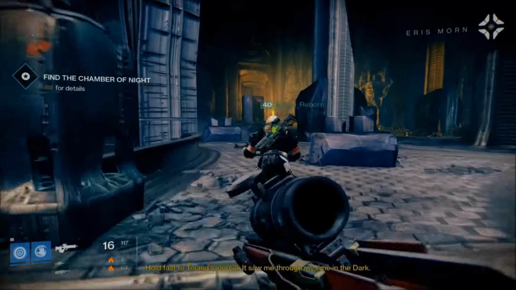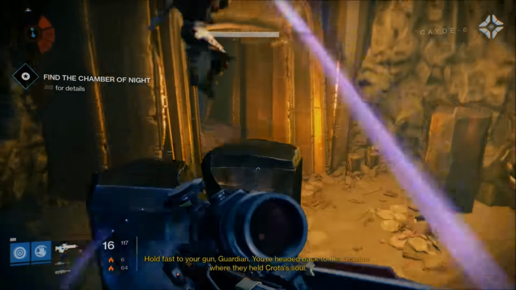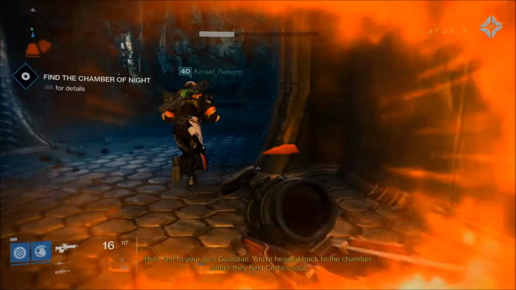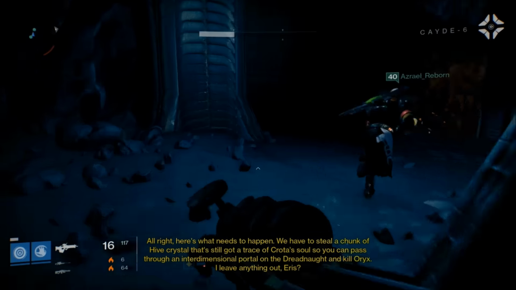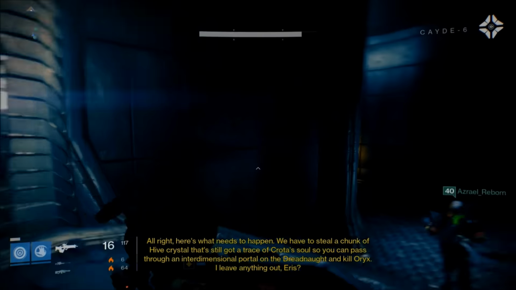So this was a hidden thing that was found, I believe, the last time Lost to Light was up. Just yesterday, it was up again, and I finally got my chance to take a crack at the mission and try and get the Black Spindle, which is a very, very powerful sniper rifle.